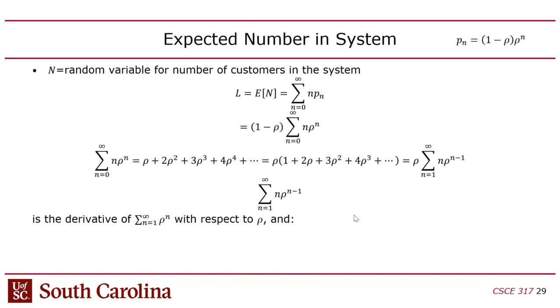We had to do this thing where we took the sum. We had to eliminate the summation, and doing that can be tricky sometimes. In order to do that, we had to factor out rho from the summation. It's like, well, how did you know to do that? Well, we did it, and it just so happened that by doing that, we ended up with a derivative of another summation that we had a closed form solution for.